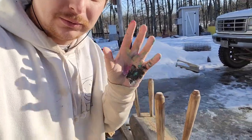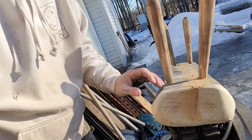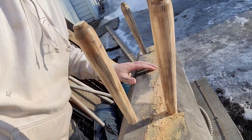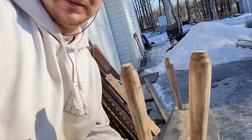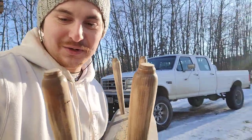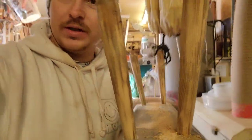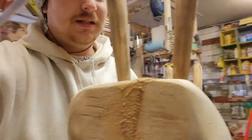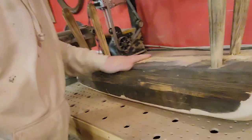I one time did a sculptural piece of toast with the same method, a whole bunch of sawdust and glue, and that took months to dry. But this is different. Not as much. I don't know. I feel like maybe it's dry, so let's try it. I don't really know what I'm doing. I kind of did this in the wrong order. I probably should have done that before putting the legs in, but I actually didn't know I was going to fill it until I did it. I'm kind of just designing on the fly. We'll see. If it needs more drying time after I take the first layer off, then I will do that.